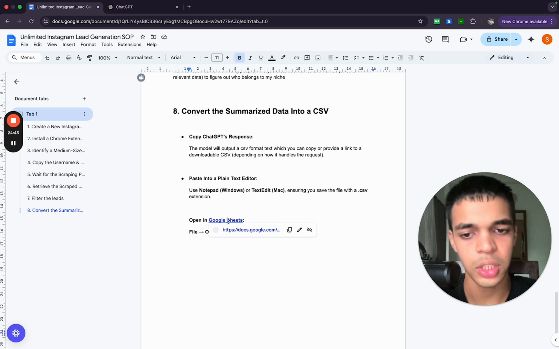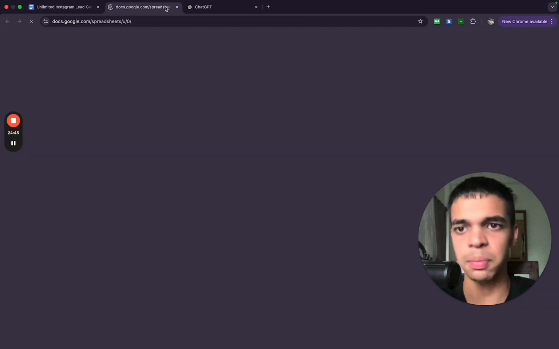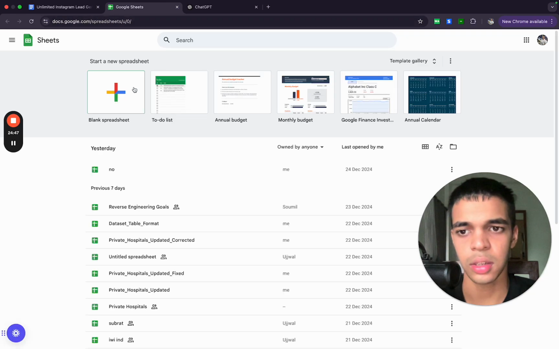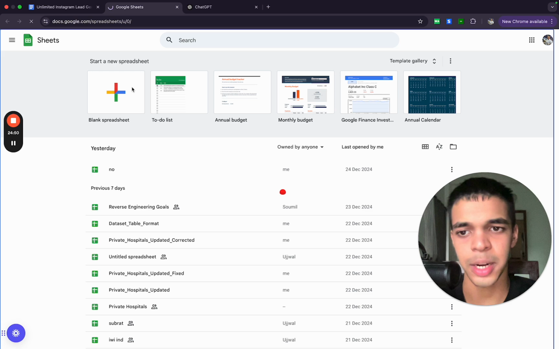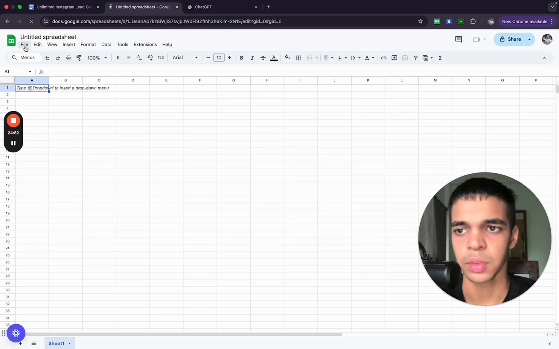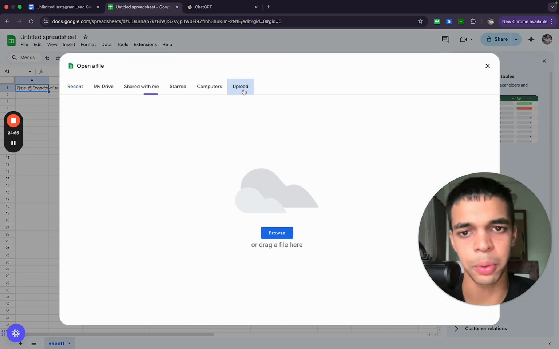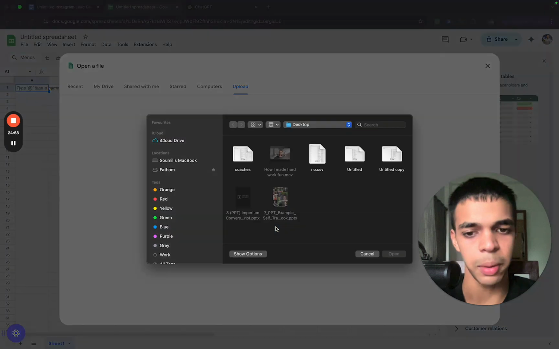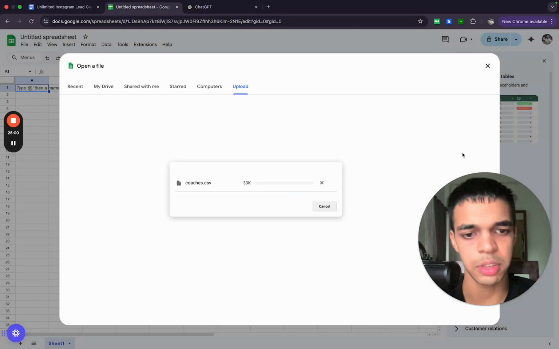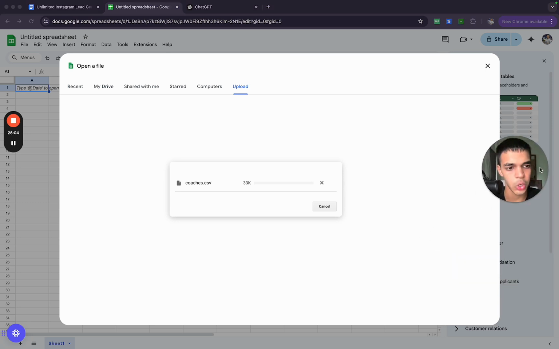Once you're done, you simply open Google Sheets and click on blank spreadsheet. You click on file, open, upload, browse, and open up the CSV we just saved, and this should work. You're pretty much good to go.